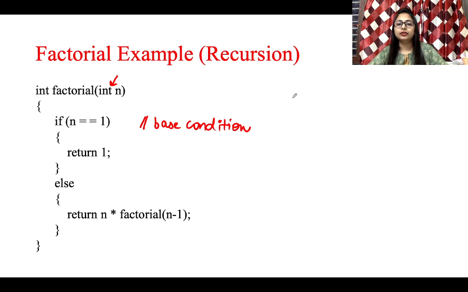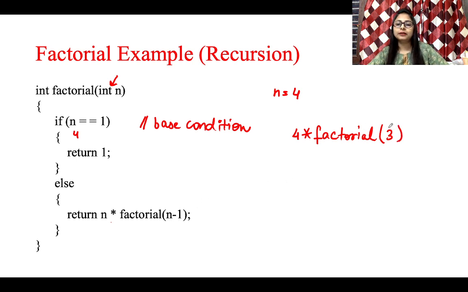Okay, so let's get started. If I am taking the value of n equal to 4, what will happen? 4 will go here. What was the argument here? 4. So 4 will be compared with this: is 4 equal to 1? No. So this if statement will not work. It will go to the else statement. So what is the value of n? n is 4, into factorial of n minus 1. n minus 1 means 3.